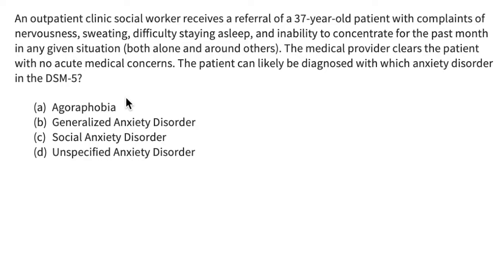So option A, agoraphobia. Agoraphobia is when somebody has this extreme fear of being in public places or in crowded places, like on the bus or in a restaurant or at a concert or standing in line. With agoraphobia, it's very specific to that, and it makes it very difficult to leave the house. So that doesn't sound like what's going on in this particular situation, because it says in any given situation. It's not limited to being in groups. So because of that, we're going to go ahead and cross that off.